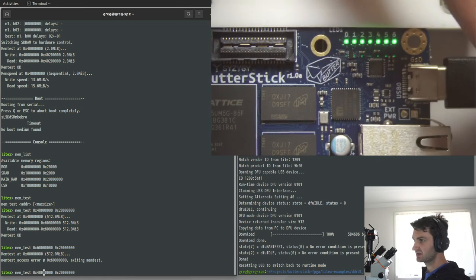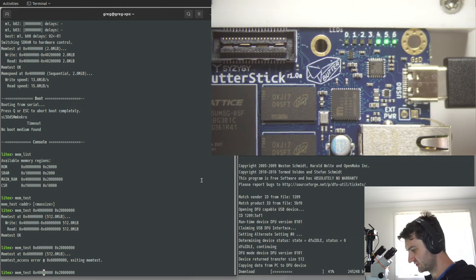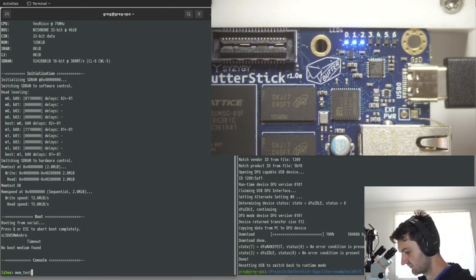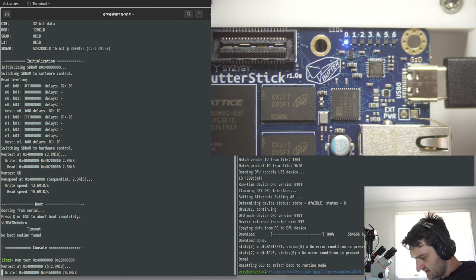All right, so we've got factory fresh. We'll load our bitstream. Okay, so now we just run the same mem test. Now this should fail a quarter of the way through, but it doesn't. So when it hits 128 or 256 megabytes, why don't you fail on the read? I'm not quite sure how the mem test works, whether it only validates when it's reading back, like it writes memory and then when it goes to read it back, that's when it'll fail.